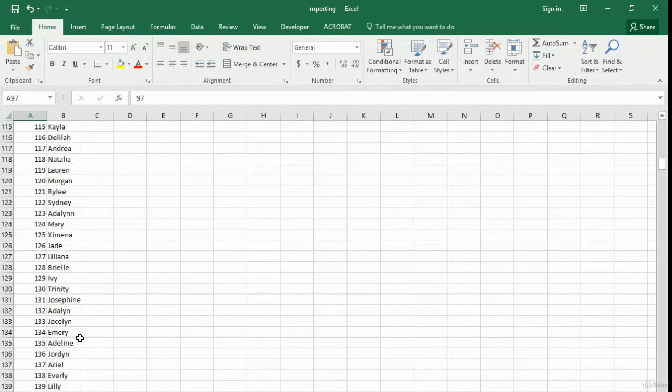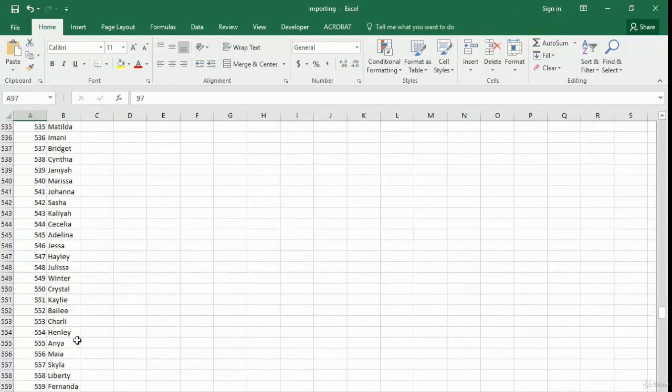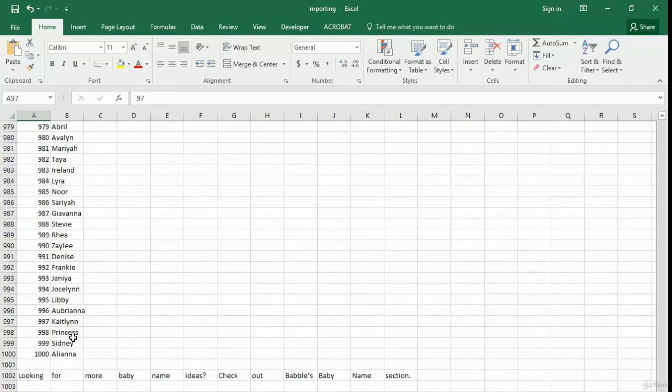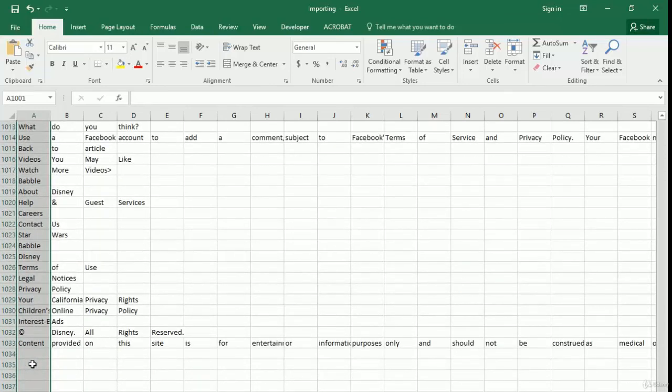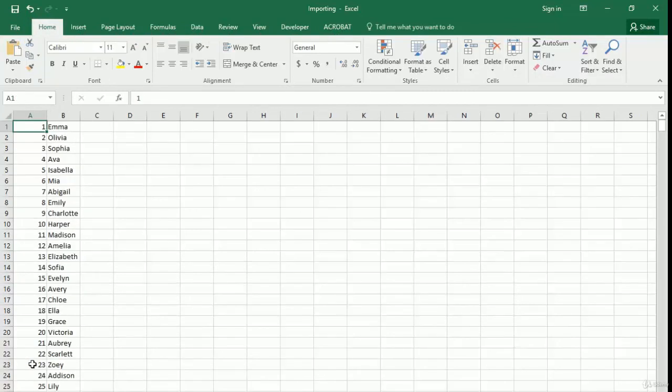And we'll just scroll through real fast just to make sure all of our names are there and that we don't have any other data that we don't want in there. And we're just cleaning the data and getting rid of what we don't need. And it looks like we're good with that, but we don't need the rest of these. And we'll select all of those rows. And I've selected more rows than I need to. That doesn't matter, we can just delete them all. And we'll select Alt-H-D-R. Control Home will take me back up to the top.